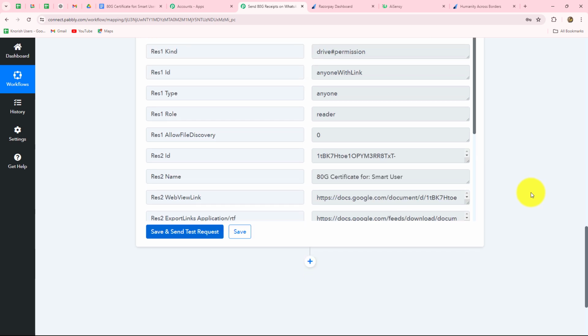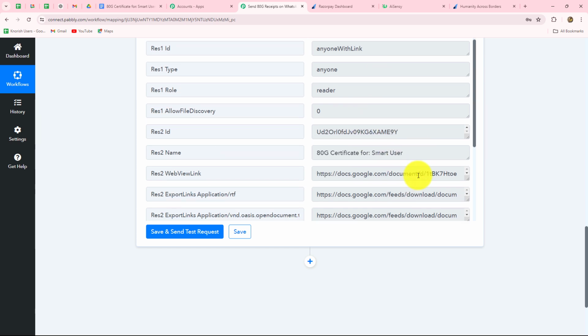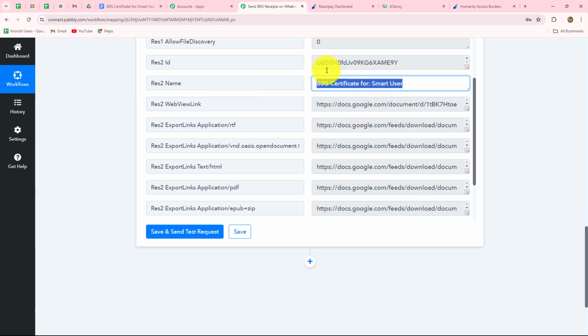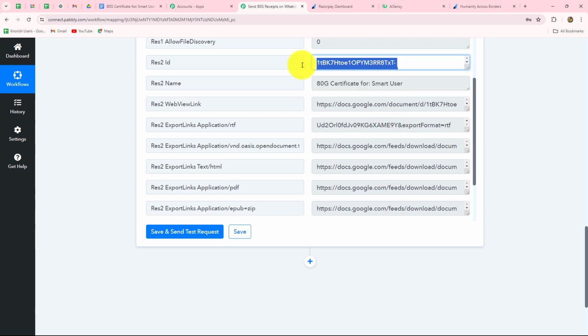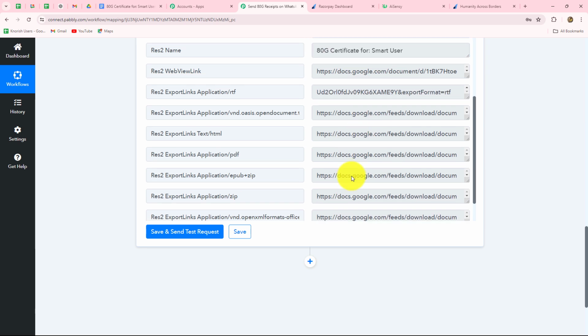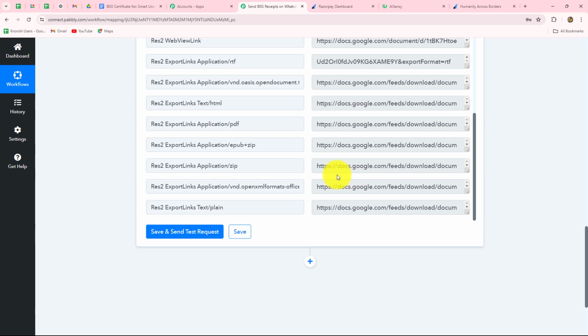And yes, here we have received the response that we have received the permission to share the link of the file with anyone. Okay, now here we have received all the details. This is the name of the file, and we have also received the file ID. Along with this, we have also received the URLs, the different links of the file. Among these links, we have also received the PDF. So we have to send the document in the PDF format to the donor on WhatsApp.